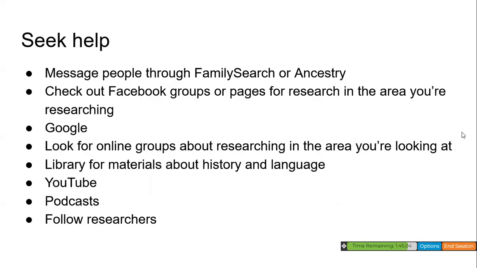How can you seek help? So if you've started researching and you start going to these places and you've found you can go to the National Archive and you are just totally stumped, you have no idea what these documents are saying, they've got your family's name in it, and they've got a whole bunch of words you don't know. What can you do? You can message people through Ancestry or FamilySearch. I've had really good luck doing this. Again, I try to keep personal information out of it for my own benefit. But like helping translate, like, hey, I have family from this area. It looks like you're on the same family tree. Can you help me understand what this is saying?